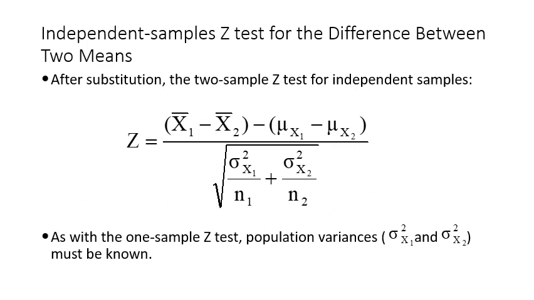So our final z formula is going to be the mean of sample 1 minus the mean of sample 2 minus the difference in means between the two populations. However, I already said this is always going to be 0 in here, so we can just take that out. We're not even worried about that. All of that is divided by the standard error of the differences between the means, which is the square root of the variance of sample 1 divided by n of sample 1 plus the variance of sample 2 divided by n of sample 2.